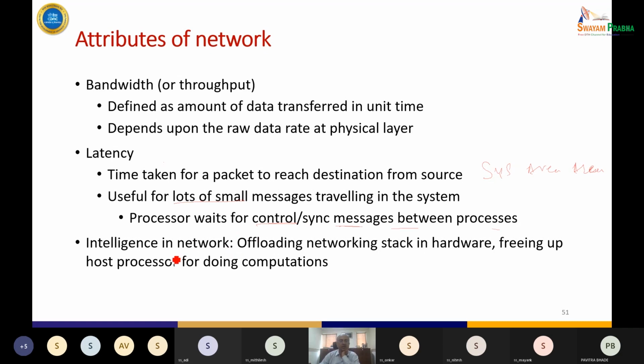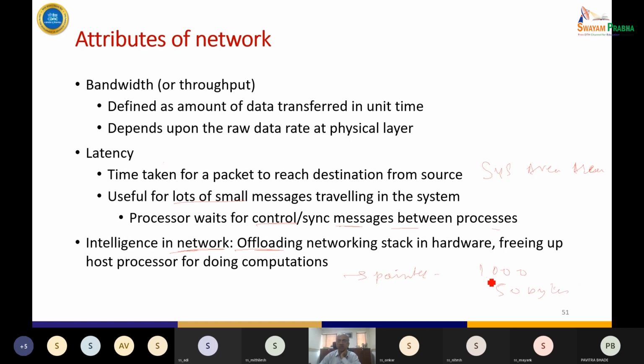And there is also what is called intelligence in the network, meaning one option is that the CPU copies the entire data into the buffer of the network interface card and then it goes. So the CPU has to work towards that. However, if there is offloading, what the CPU does is it will just give a pointer to the network interface card saying that, hey, at location 1000, 50 bytes of data is waiting for you. So what will the network interface card do?